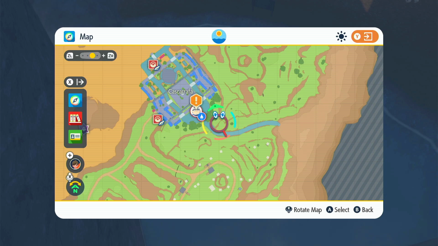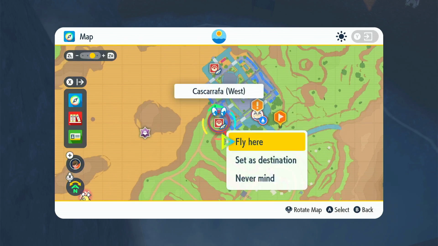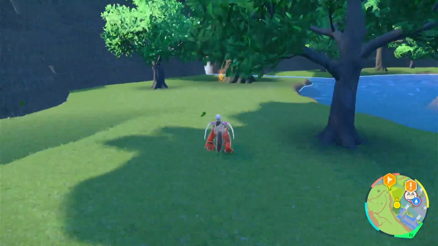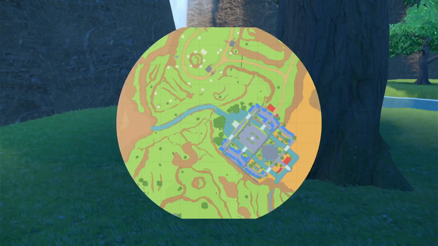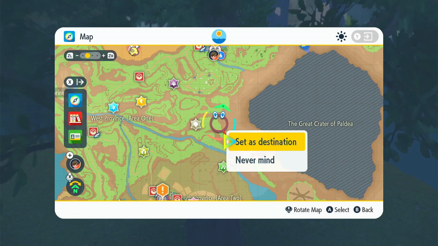Next up is Chien-Pao, which is actually one of my personal favorites. The first one you'll find right next to Cascarafa, the city. It will be right behind this tree over here, kind of above the city, so you're gonna have to look around for a little bit to actually find it. But once you get here, it shouldn't be too complicated. It's literally right next to the city. It's up in the kind of forest area right next to it.